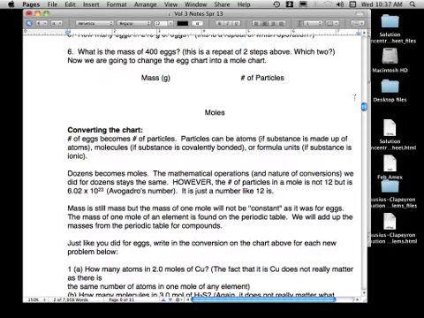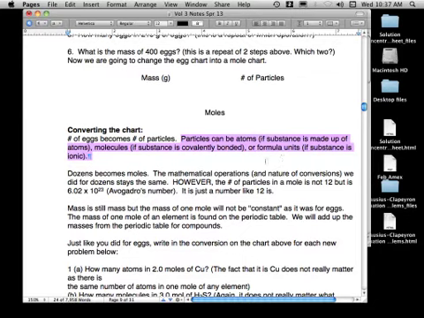All right, so the chart is a roadmap. I provide it for students at this level who need a little bit more of a visual orientation to doing this kind of thing, instead of just doing the dimensional analysis. All right, now we're going to convert the chart to a chemistry chart. The number of eggs becomes particles. Now this is very important, and I will write it on when I get to the writing program.